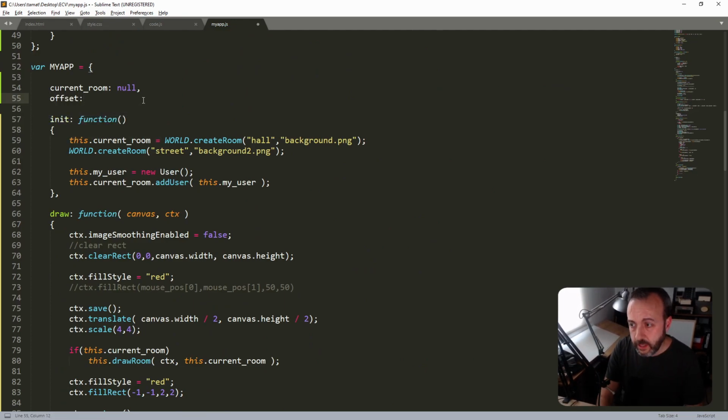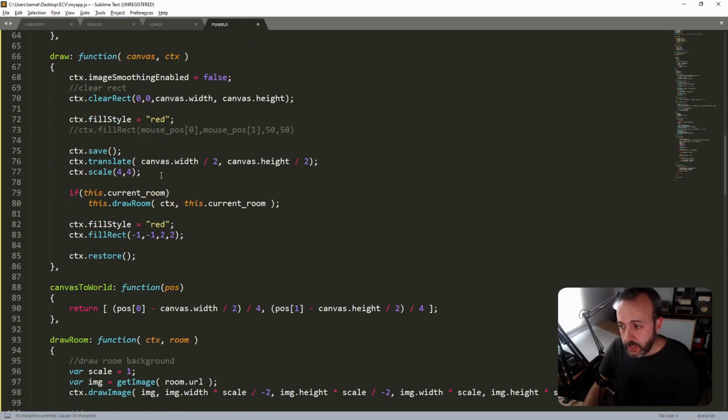Let's call it offset of the camera. Cam offset, okay? By default, the cam offset is going to be 0. So that means that if the cam offset is 0, it's going to be in the center of the screen, but if I move this cam offset, it's going to move like the camera is panning left or right. How can I do that? Well, it's quite easy. When I translate everything, I can also add the cam offset. So if I modify this cam offset, it's going to translate everything in that direction.